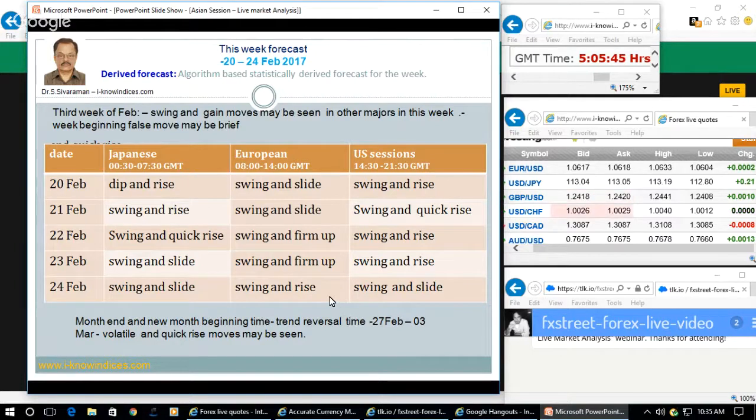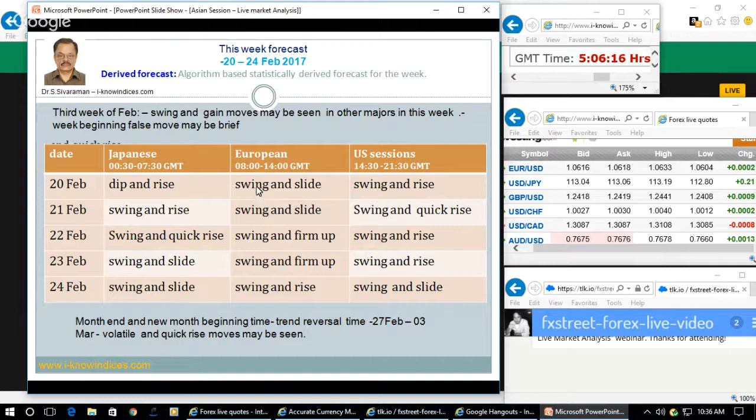So if you understand the type of moves along with the time frame they are going to use for such moves, then we know that definitely during the day how they are going to make an upward or a downward move from time to time. Then accordingly we can plan our trades. And if they are expected to make a dip and the rise, then during the dip we can take a buy and book profit during the rise before 7:30 GMT.